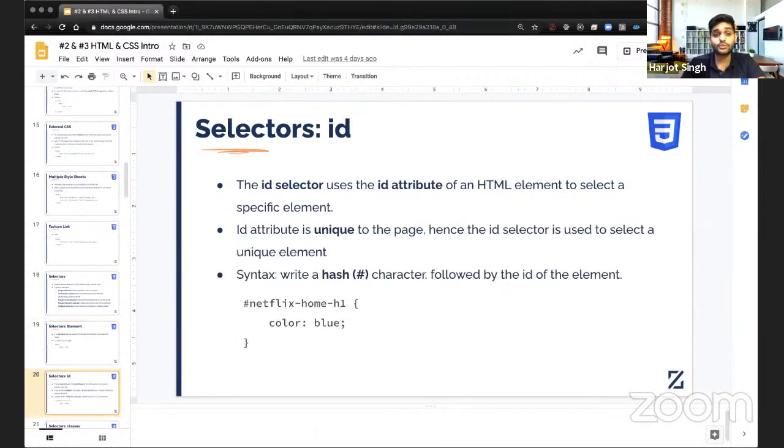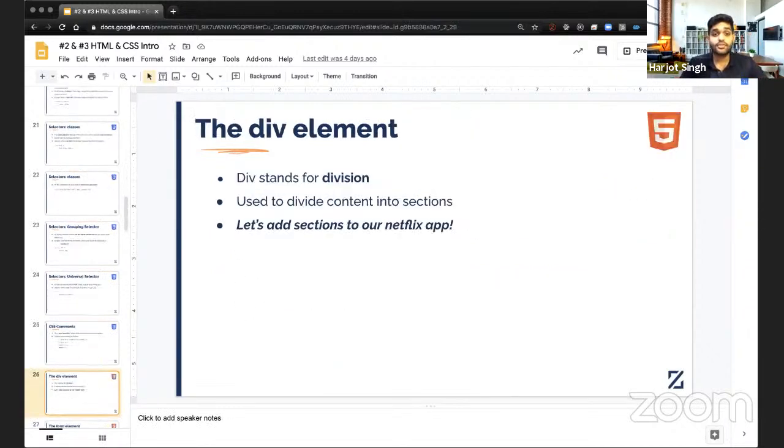We went through selectors on how we select the HTML tag and add styling to it, then went over CSS comments and the div element, which Akil went over, and he managed to create the initial structure of the Netflix landing page.